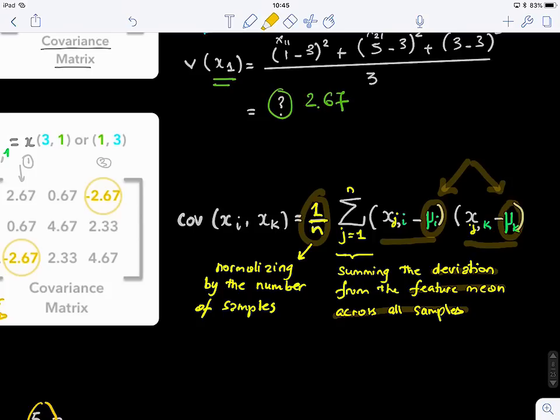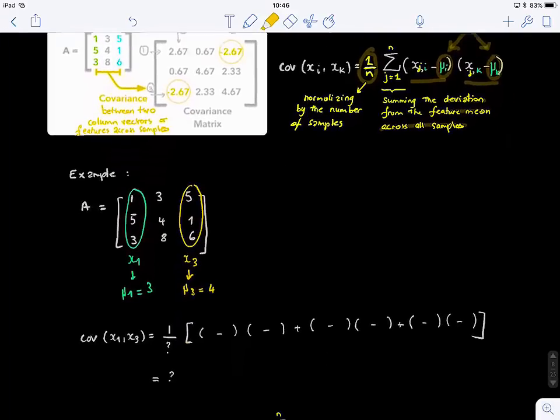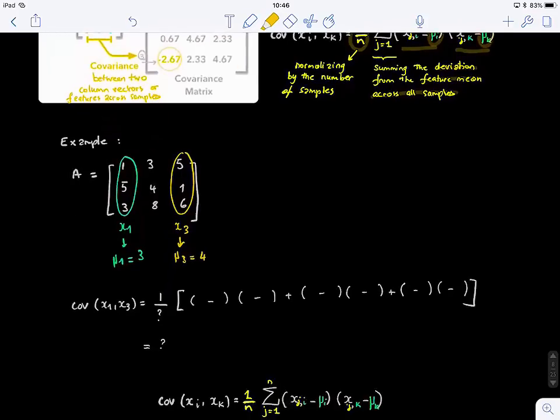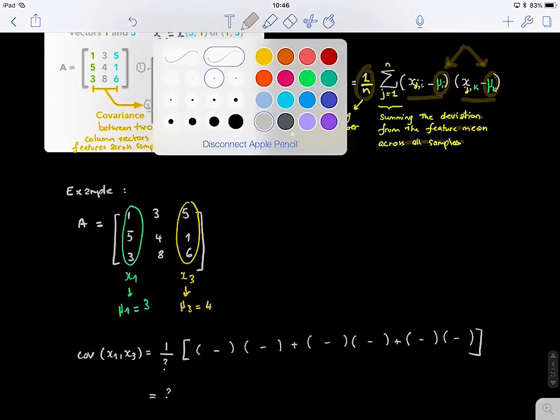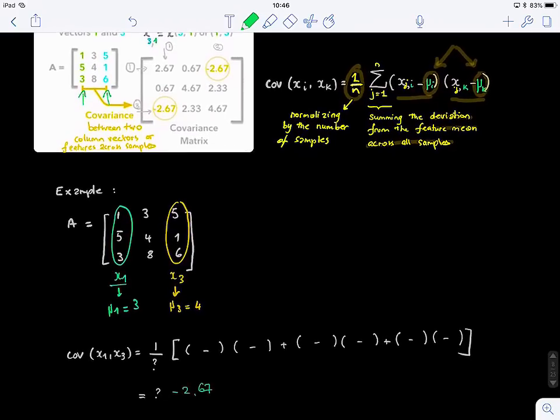So when you look at data distribution, you always need to think about the mean. So all these formulas, they're quite simple, but they revolve around the average of a feature, the average of samples. So the mean is very important because it defines everything, okay? So deviation from a mean. Okay, so if we look at this formula, we want to get the -2, for example, in this case, we're going to compute the covariance between the first feature x1 and x3. So we should get -267. But what should we put here? So I would like you guys to write it down, okay? By just looking at this formula.